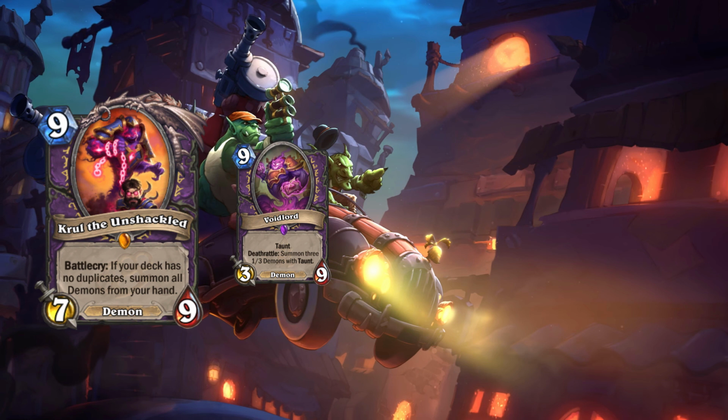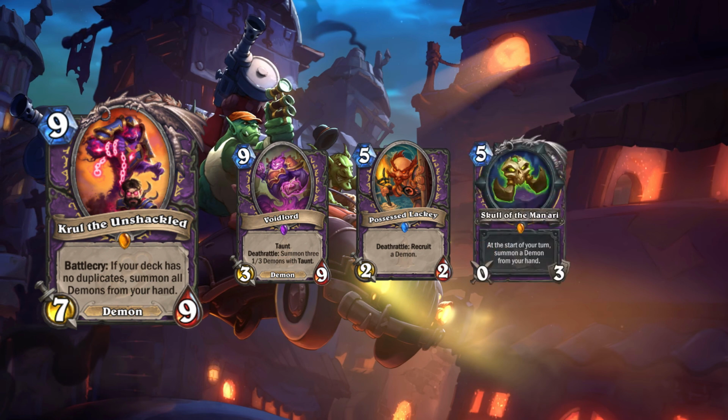Later on, in Kobolds and Catacombs, a very strong demon was printed in the form of Voidlord, which you would think would have made this card much better, but unfortunately Kobolds also brought with it Possessed Lackey and Skull of the Man'ari, which were strictly better demon cheating options in many cases.